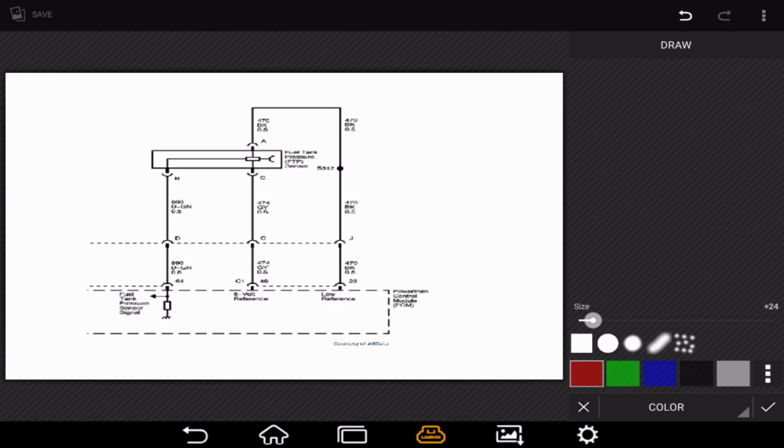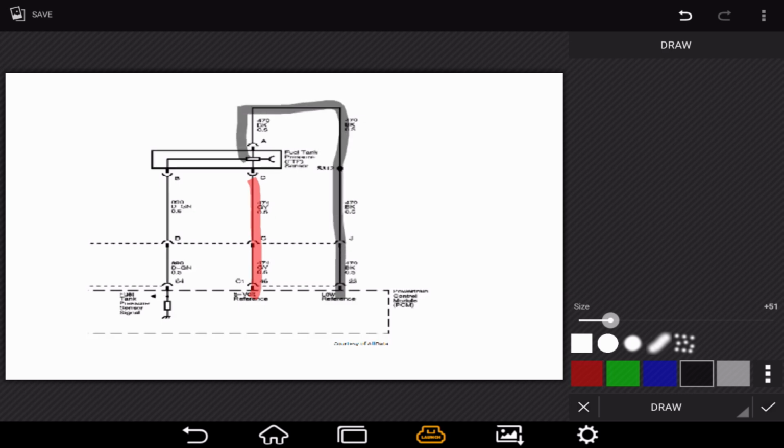Now, why don't we look at a wiring diagram and find out what it's going to take to take a peek at this fuel tank pressure sensor. All right, so here's our diagram up on the screen. Looks like we got our PCM, and all 3 wires from our fuel tank pressure sensor go back to the PCM. Let's grab red. So here is our power feed in. That's going to be 5 volts on the red. Here is our ground feed going back to the PCM. And then here's our signal wire going to the PCM out of the fuel tank pressure sensor.